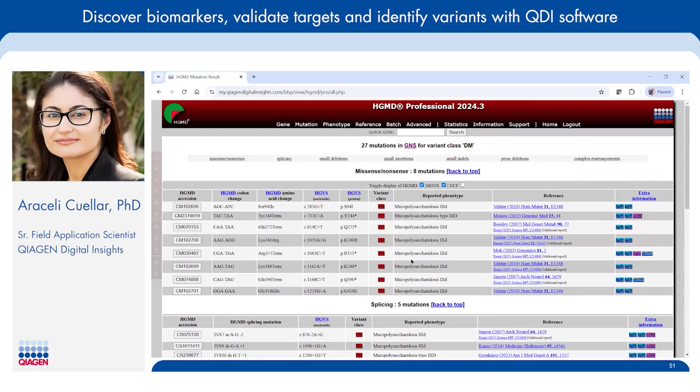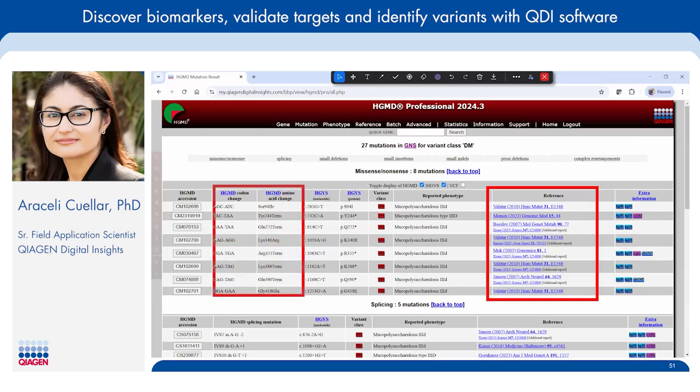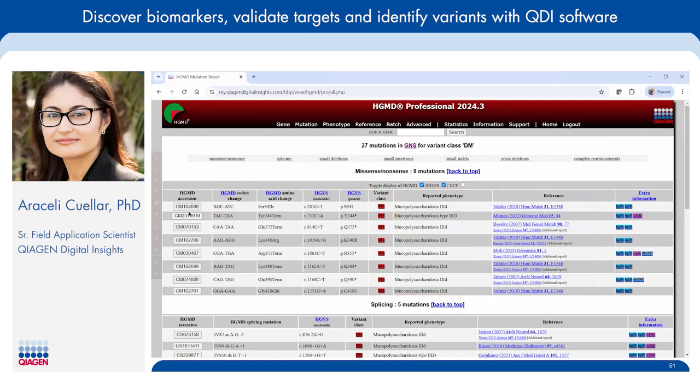Now here, you can easily take a look at this table to see the associated literature for those mutations that have been identified. So you can always go back to the literature and see how they identified the variant. You also get information on the codon and amino acid changes, as well as nomenclature information and the associated phenotype for that particular variant.